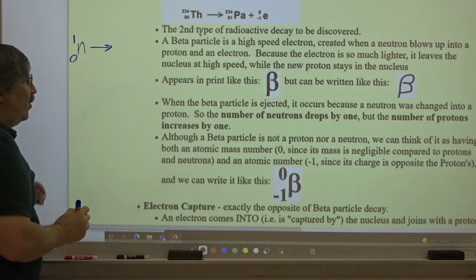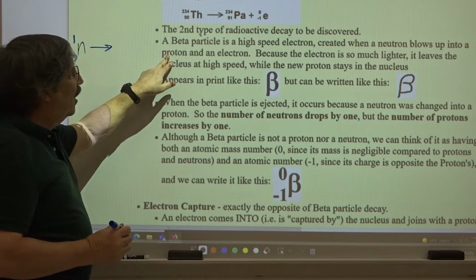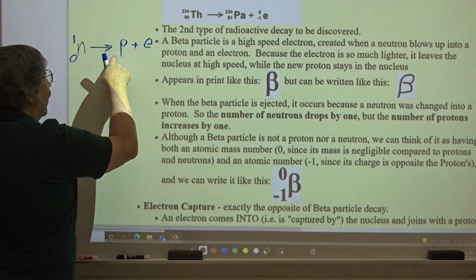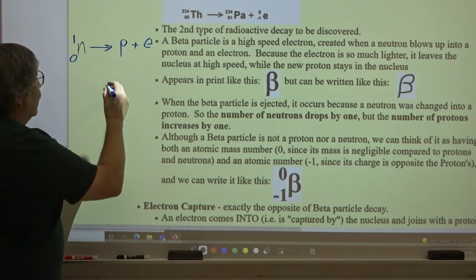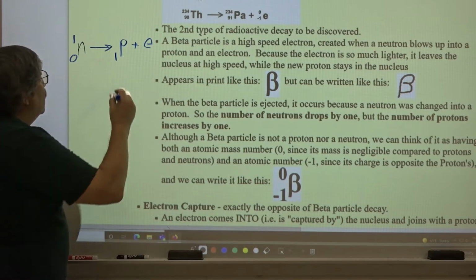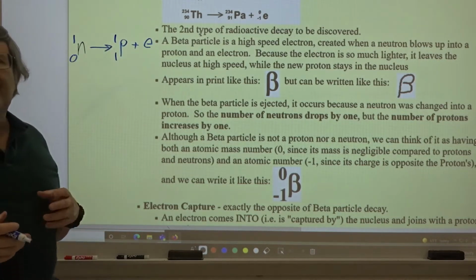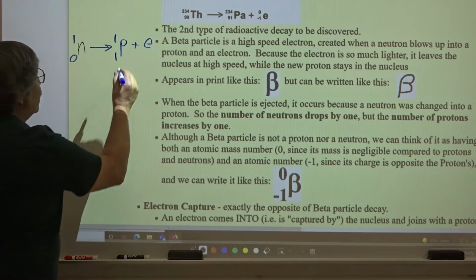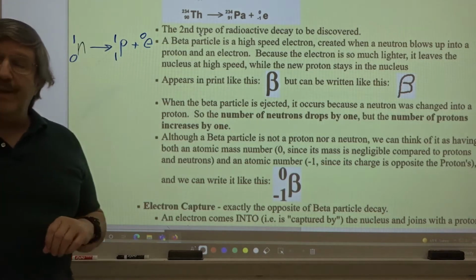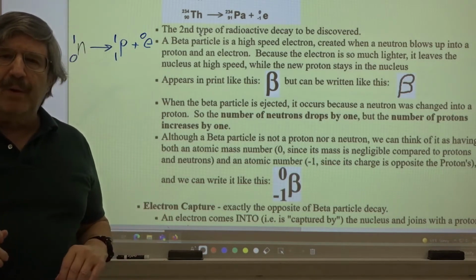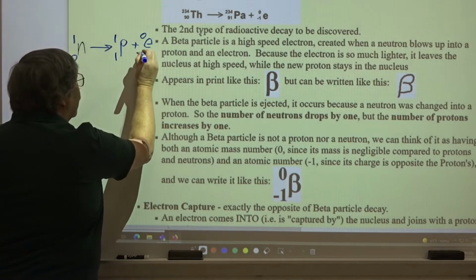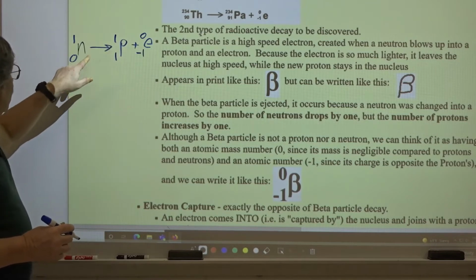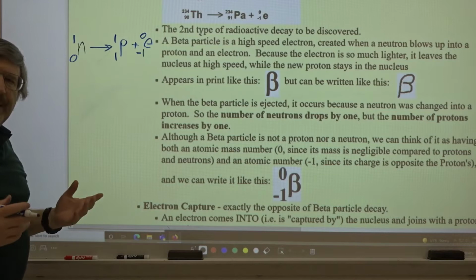And when it explodes in the nucleus, it turns into a proton and an electron. And so a proton is here, an electron is here. A proton has 1 positive charge, it's a proton, so it's got an atomic number of 1. And it is a nuclear particle, so it has an atomic mass number of 1. An electron is very, very light, and for our purposes, we can consider it to have a 0 mass. And so its atomic mass number is 0, but its electric charge is opposite that of a proton, so we can consider it to have an atomic number of -1. And you'll notice that if you think of this as an equation, 1 equals 1 plus 0, 0 equals 1 plus -1. And so this is how we're going to be doing the math.